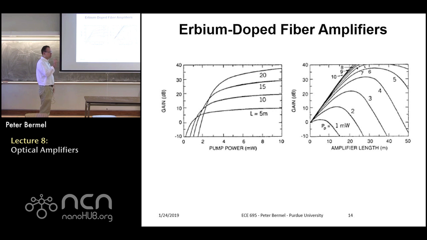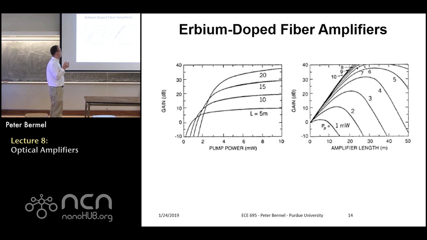You have to not only choose the right material, of course, but also make sure that the length and the pump power are commensurate with getting the appropriate amount of gain. And definitely don't get into this regime here, because once you're in this regime, it's doing the opposite of what you want. So that's really bad. And you can see that as you go to higher pump powers, it's still possible to pick a length that's so long that it'll not be able to reach population inversion. So there's always a length that's bad.